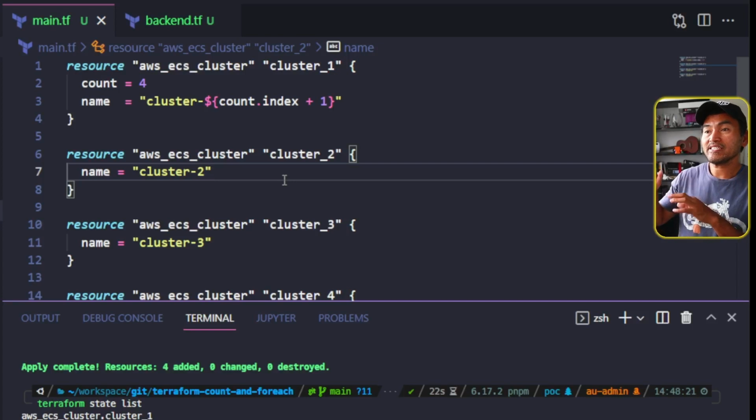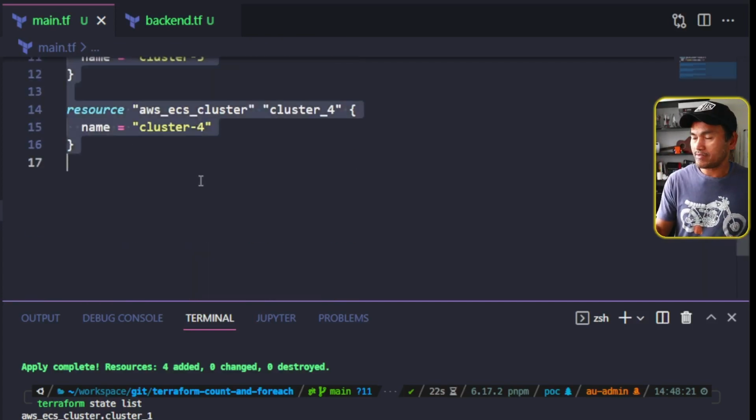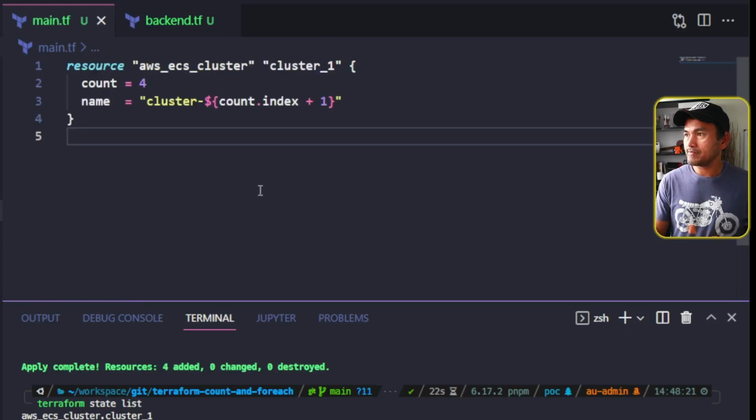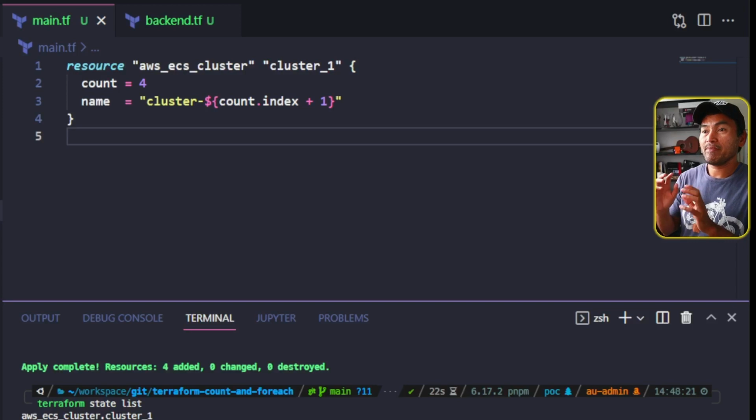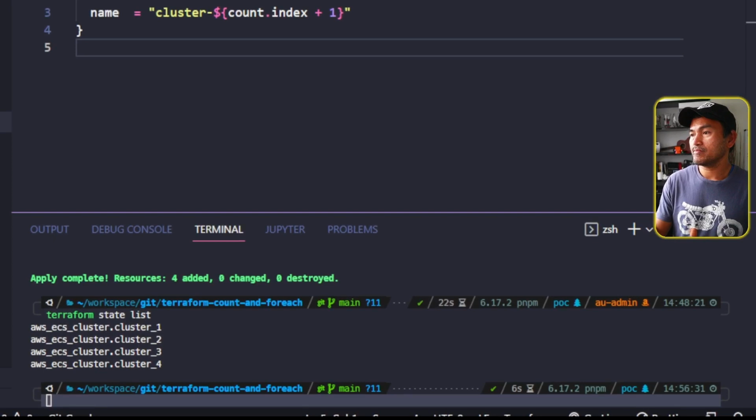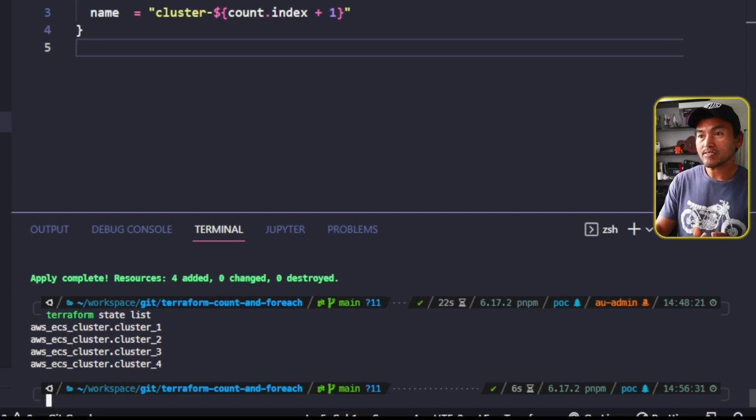And now I can get rid of the rest of the code inside my main.tf. And my code now looks a lot simpler and easier to read. Now, if I head to my VS Code terminal and start updating my infrastructure, I'll start by running Terraform plan.